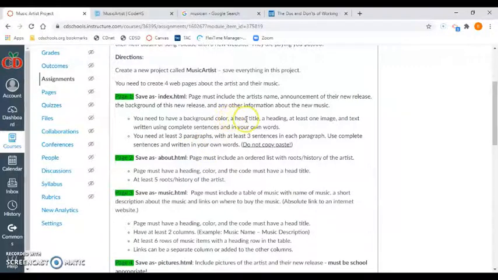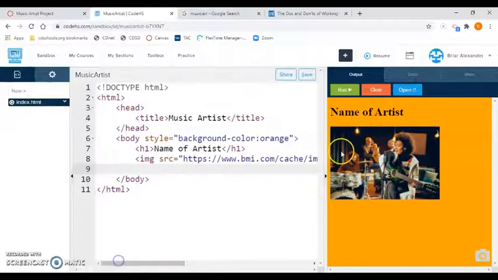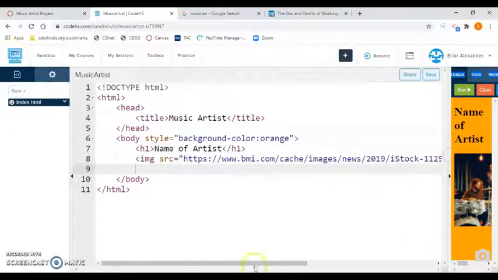So we have a heading, we have our image, and then we need the text for our 3 paragraphs. In order to do that, we would click to the right of the image line of code, and then we're ready to put in our first paragraph.